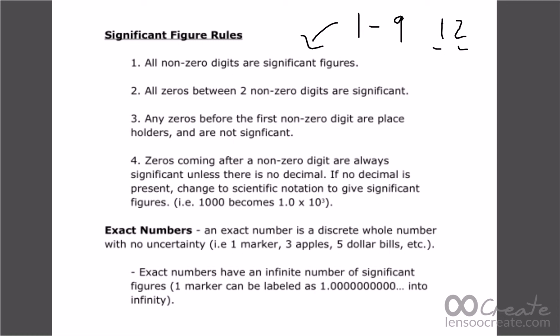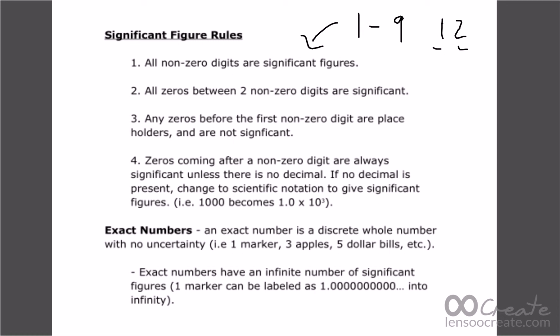After we go past 9, we get to 10. And at that point, you have 2 figures instead of 1. So we're cycling through again and again. So it's not that 12 isn't a significant figure. It's that it's comprised of 2 non-zero digits. Each one is a significant figure, so 12 is 2 significant figures, whereas 1 or 2 by itself would only be 1 significant figure.